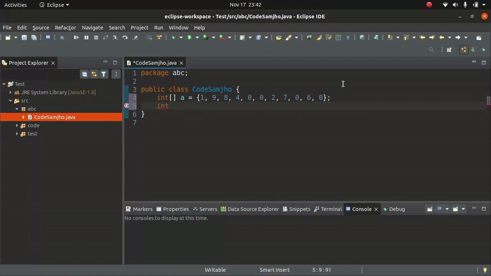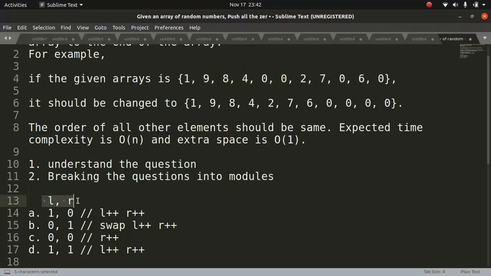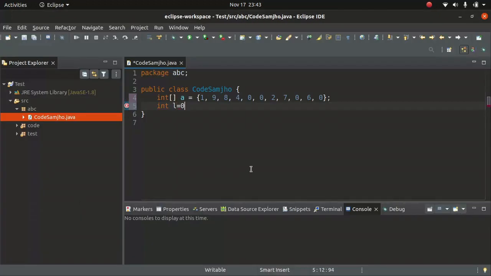We have to define two positions as we have mentioned over here, L and R. So int L equals 0, the 0th position where it will start, and R equals start, it will start from the first position of the array. And we will use a while loop to iterate through all the elements of the array, and this will go until L reaches the end of the array, so we can make sure of that with a dot length.